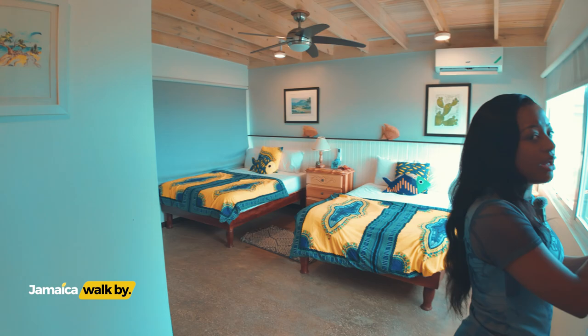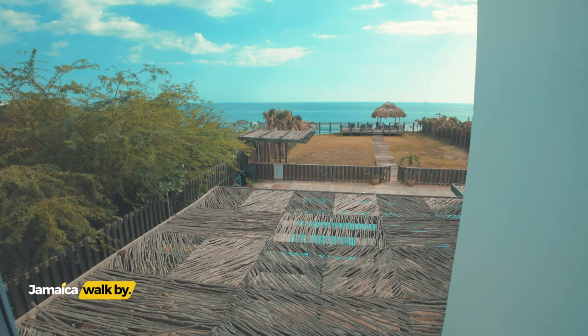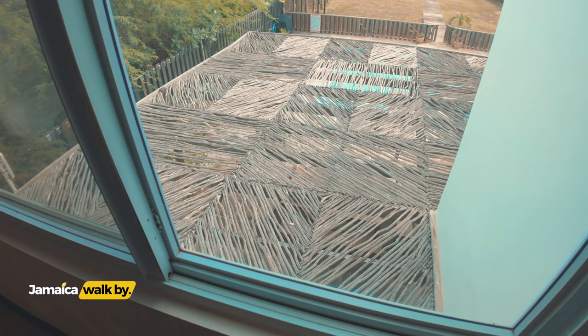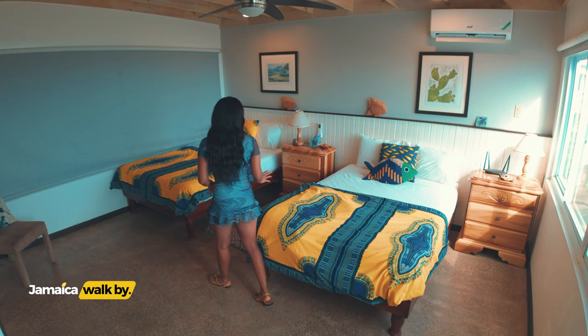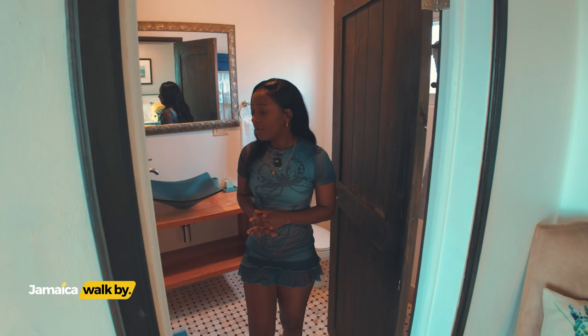As with the downstairs rooms where you have direct access to the patio, all of the rooms upstairs have a direct view of the ocean. So whether you're downstairs or upstairs, you're still getting a great experience here. This room, unlike the other room that has one king size bed, has two double beds, and it also has an ensuite bathroom. So all of the rooms have their own bathroom. And here you see that they really tailor this room for children, because unlike the other bathroom, this has a tub rather than a standing shower.